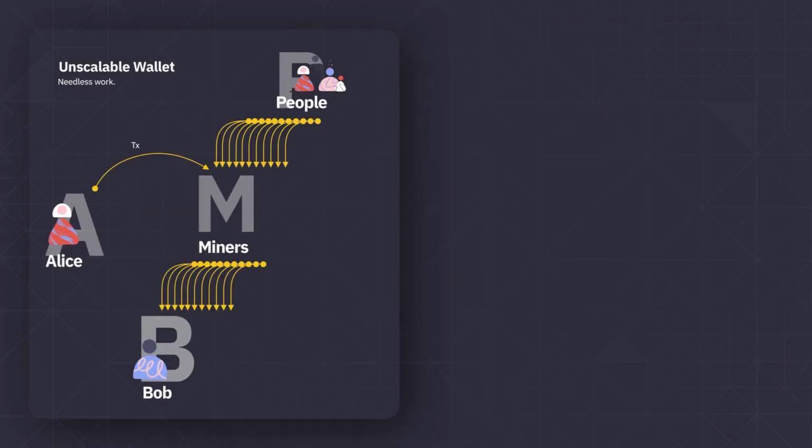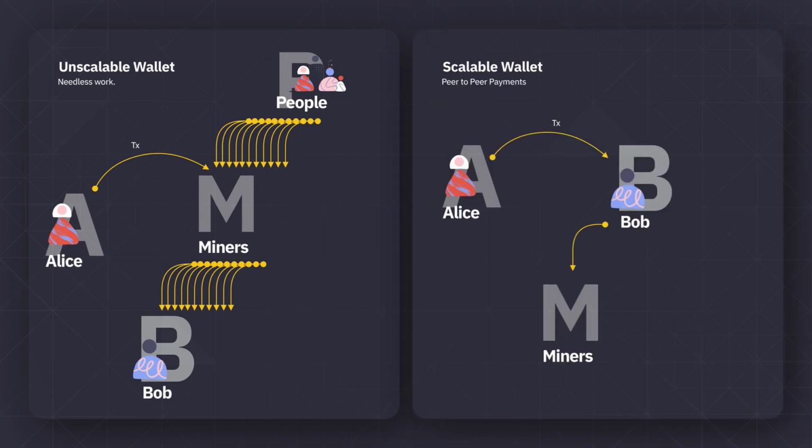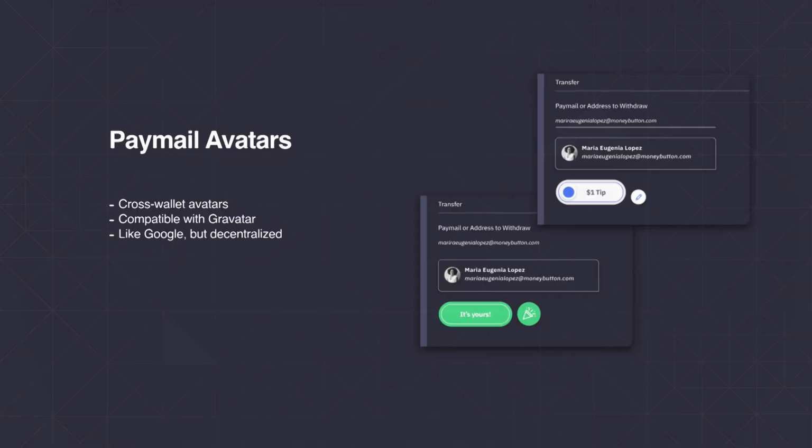We also created a peer-to-peer transaction protocol to enable people to actually transact directly peer-to-peer using payment. And then the final thing is we have an avatar and naming protocol that allows you to attach an avatar and a name, so you can see the photo and someone's name of their PayMail inside of your wallet. All these together are actually extensions to PayMail, which is a naming protocol similar to email. The idea is that any wallet can implement this. The protocol is open, the code for PayMail itself is open source. Any wallet can add this in and gain access to these features. And we've been the first company to actually implement these protocols inside of MoneyButton.